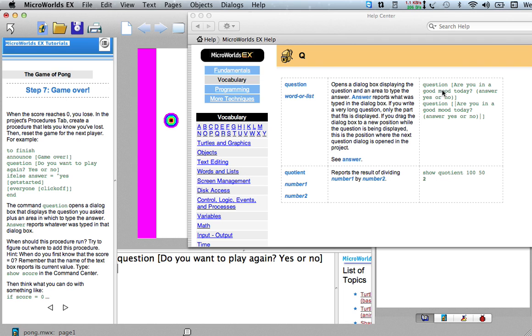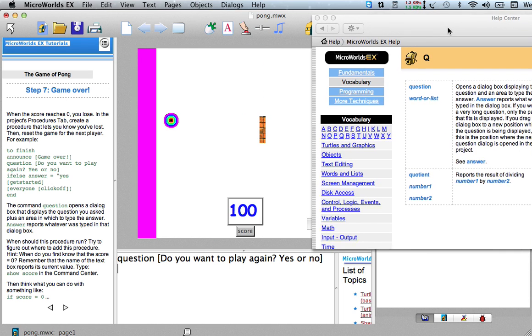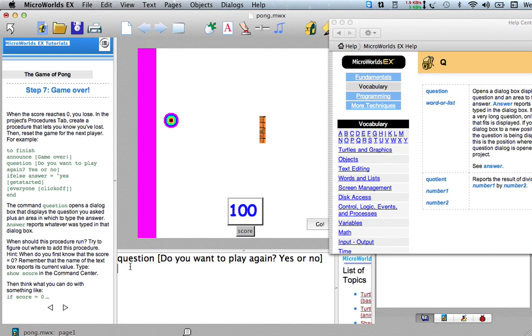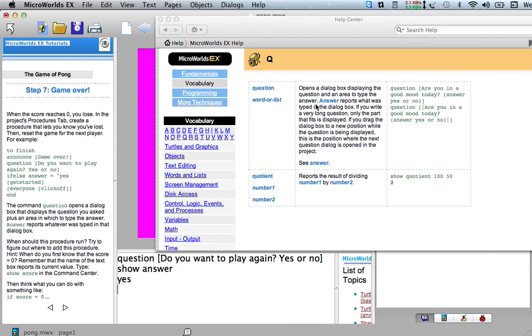And then answer reports what was typed. So this is pretty cool. Let's see if there's anything in answer right now. Show answer. Yeah, answer is yes, because remember we typed in a yes with the question box. If you write a very long question, only the part that fits is displayed.